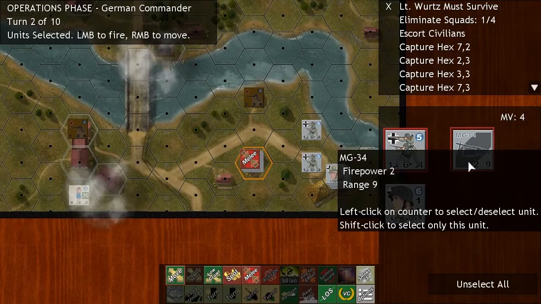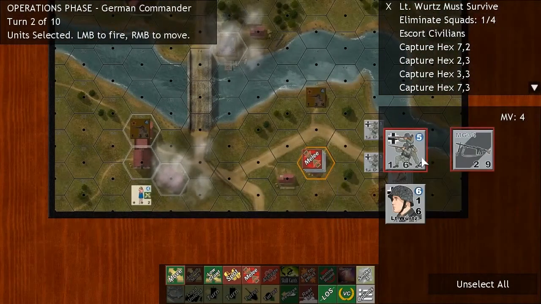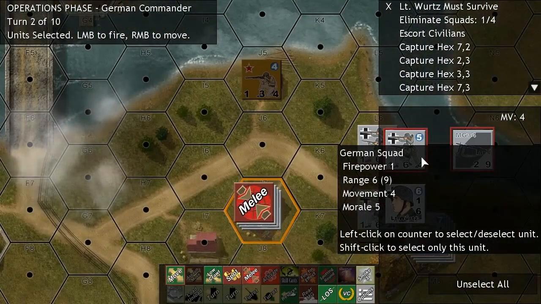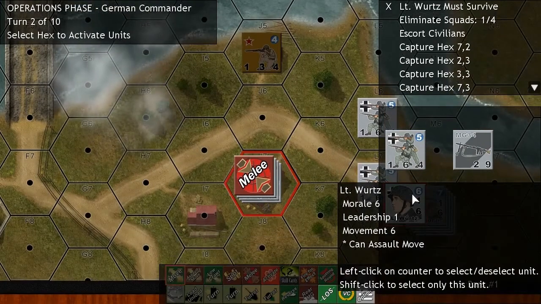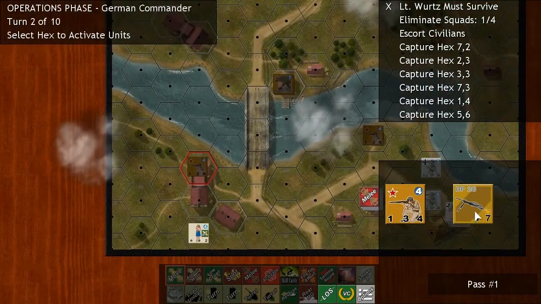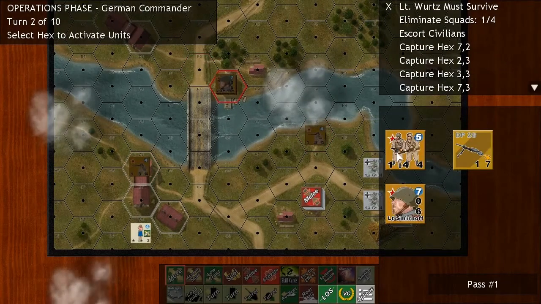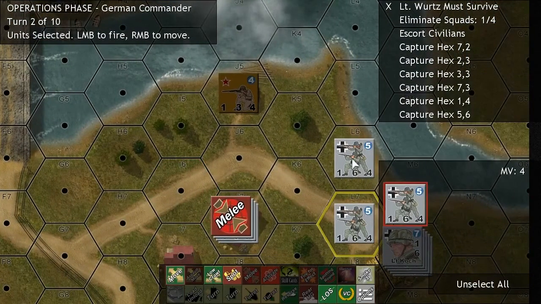Now with the MG42, it gets the squad 2 more firepower, and it increases their range by 9. So if we hover over the German infantry squad, we can see that they have a firepower of 1, a range of 9, a movement of 4, and a morale of 5, and that's all listed on the scorecard here. And Wirtz has a leadership of 1 and a movement of 6. So we have 3 targets here. We have one Russian soldier with a DP-28, a light machine gun. We have one guy here with a rifle, and we have Lieutenant Smirnov here with a second squad of guys covering the river crossing. What should we do?